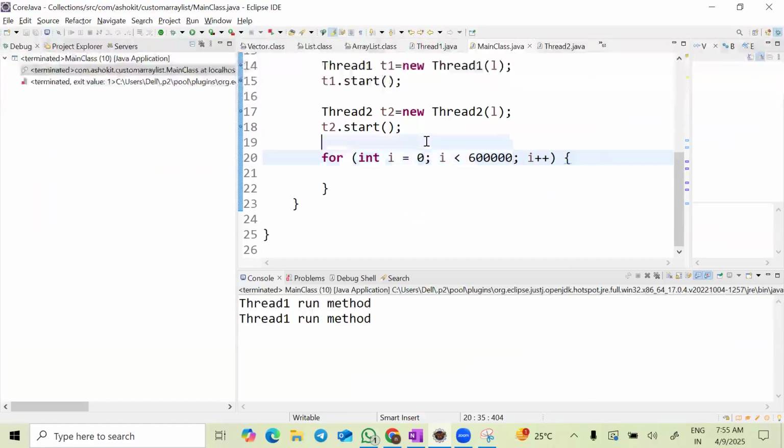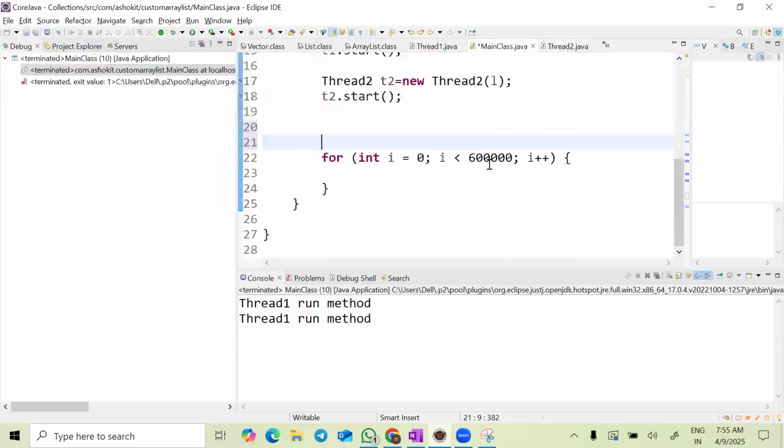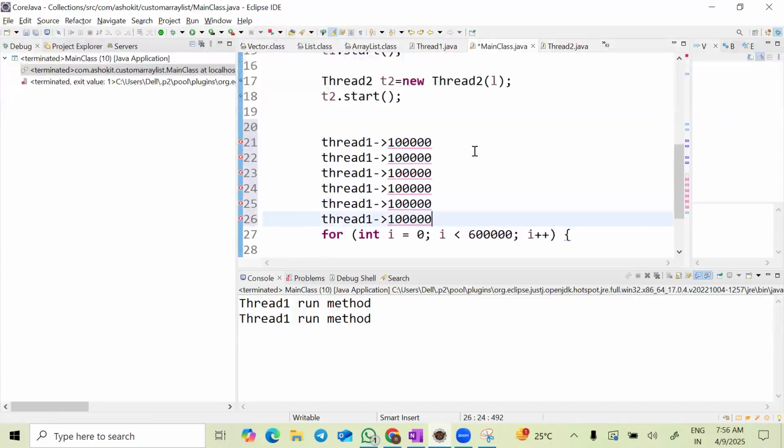Then what will I do? Instead of executing 6 lakh records in one main thread, can I create thread 1 for 1 lakh records, thread 2 for another 1 lakh, like, can I create 6 threads? Yes or no? What is a thread? A thread is an independent path of execution. Each thread can execute in parallel, correct?